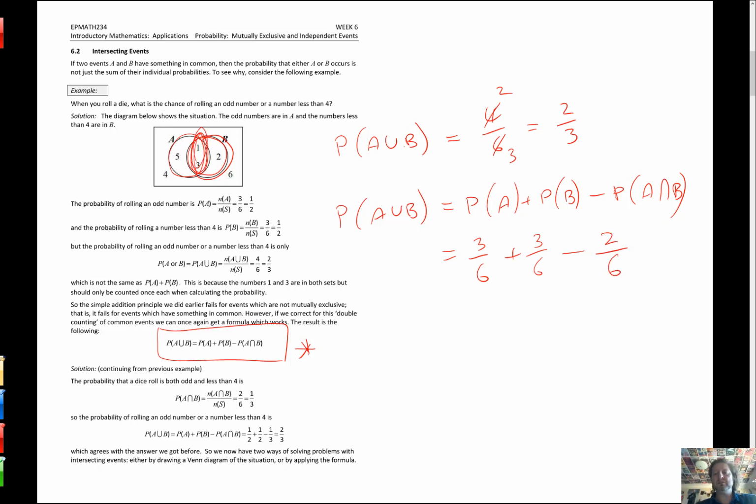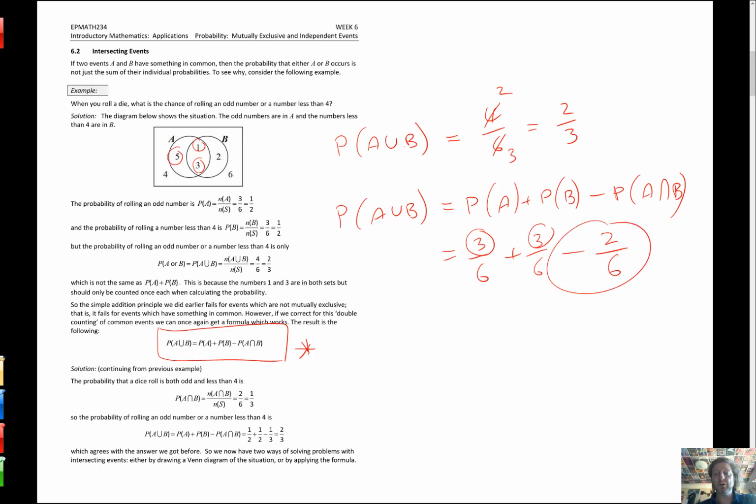Why do I need to subtract the intersection? And here's why. I'll just erase for a sec. When I counted up the number of things in the A circle, I got 3 things. That thing, and that thing. Then when I counted up the stuff in the B circle, I also got 3 things. But look, I'd already counted 2 things. So I shouldn't count those 2 things twice. There's only a single 1 and a single 3 as options for rolling a die. So what this is saying is, sure, add A and add B, but you just used the overlap. You just counted 2 twice. So take off a 2.